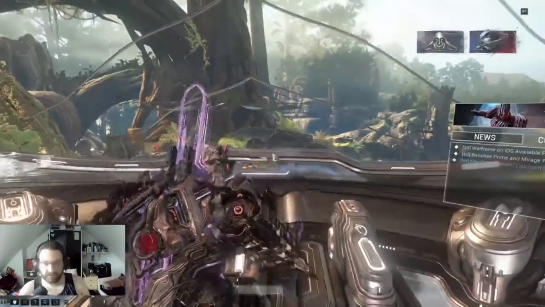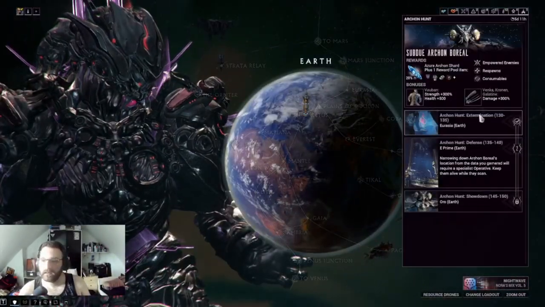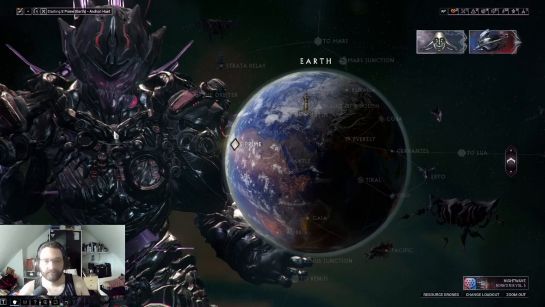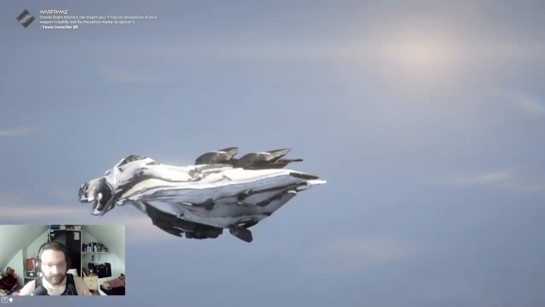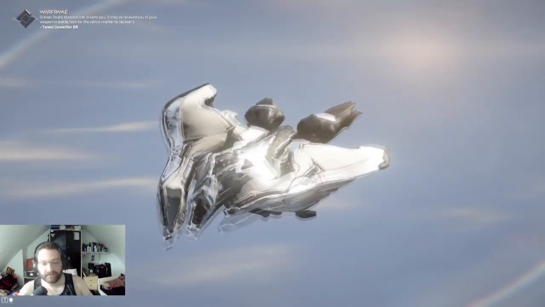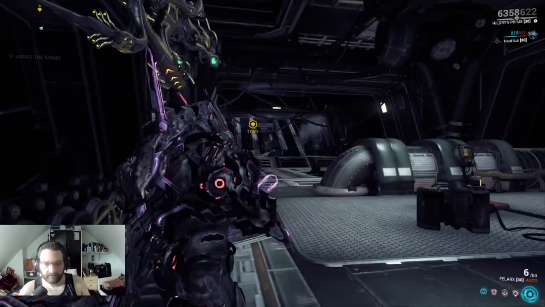Now, you could add shards to help make this better. So now I'm going to go here. This one's a defense. Hopefully it's a static defense. If it's a mobile defense, it's going to be a pain in the ass, because the mobile defense ones are always a pain in the ass. But if it's a static defense one, it should be a lot easier for me. Get this.